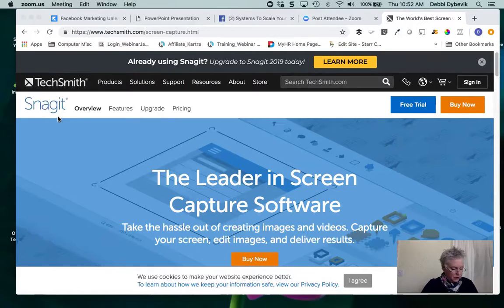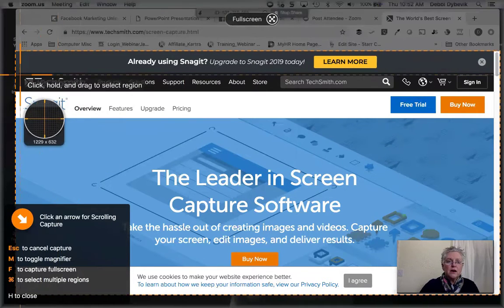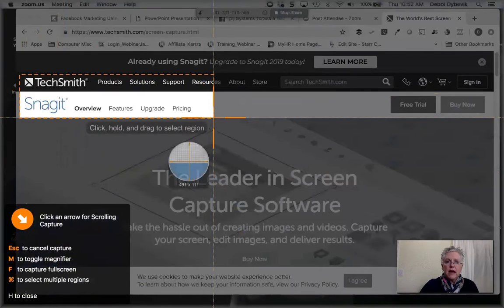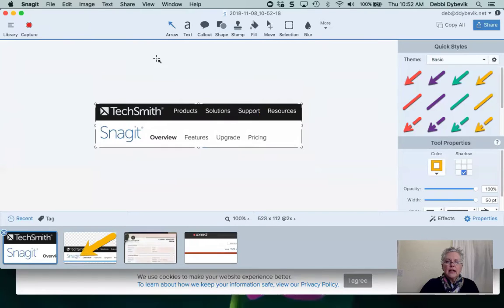So if I wanted to just grab a little image off of this web page, for instance, I have a little hotkey set up, a little keystroke, and you can modify that to whatever you want. So let's say I'm writing a document about my tech tools, and I wanted to point people to the name of the product and maybe what they need to click on, for instance. Once I grab that image, it automatically puts it into the editor.